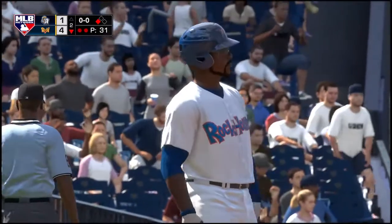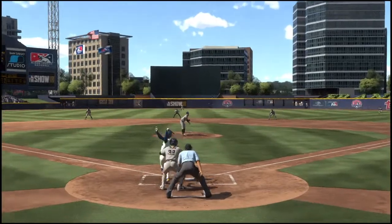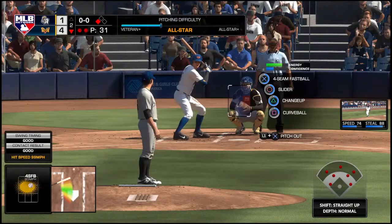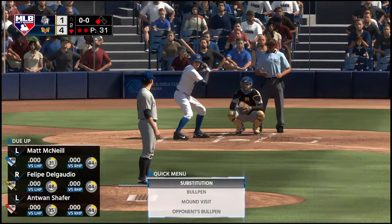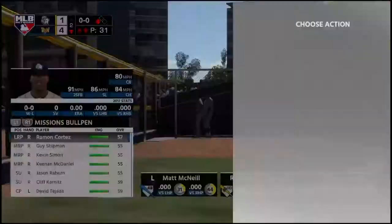Here's another look at it right here as he drives it right between the 2 outfielders, heading towards the right center field wall. He was flying out of the box, so I think he was thinking triple all the way. By the time they get it back in, he's safely into third. Now time is called here as we'll get a trip to the mound.